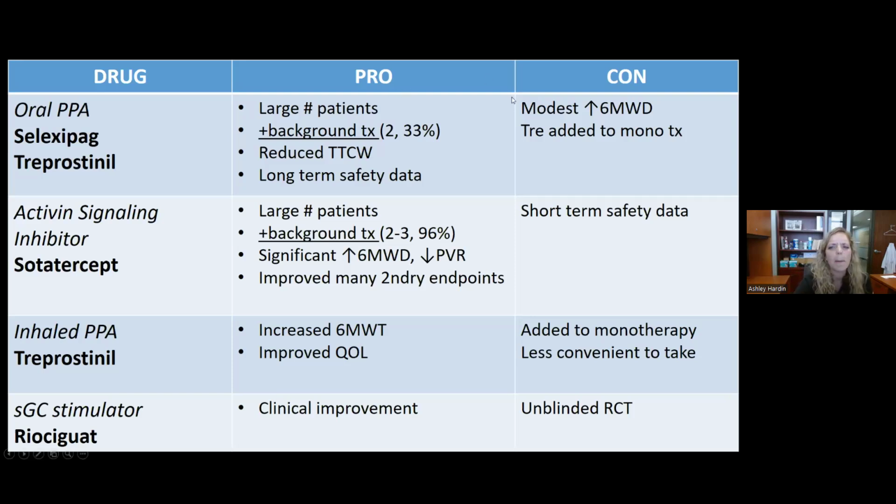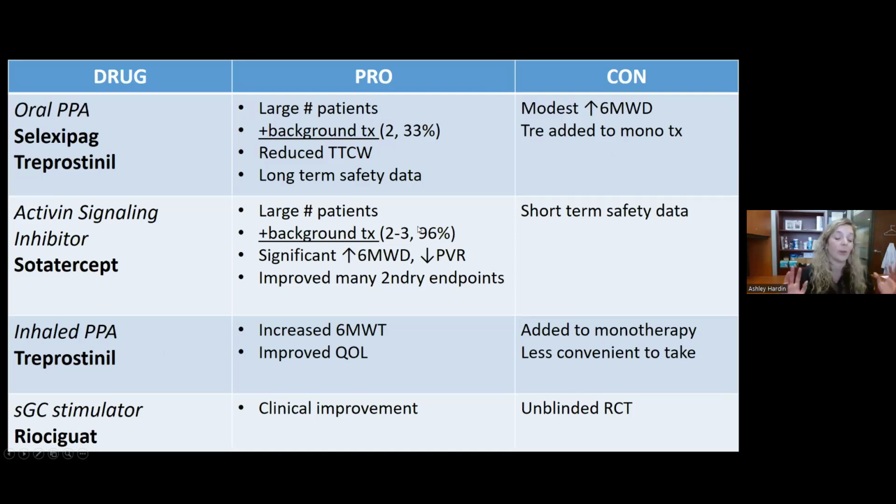The cons, there was just a modest increase in 6-minute walk distance. Patients tended to have a fair amount of side effects related to the oral prostacyclins that we see with IV: diarrhea, nausea, a lot of GI symptoms. And then the treprostinil, just a word about that, it was added to monotherapy in the trials and not the 2 oral background therapies like selexipag.